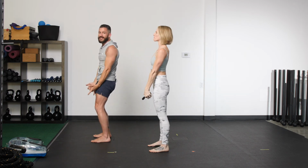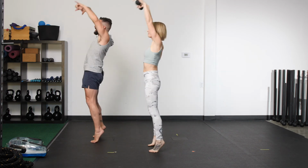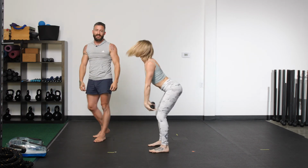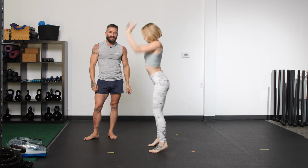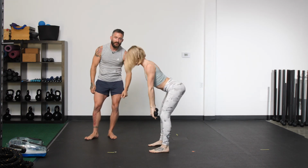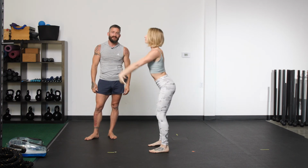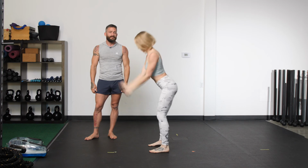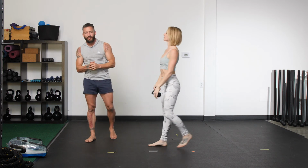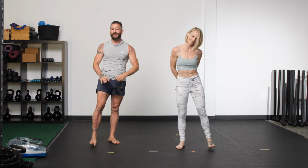Now I want you to think this. Big belly, big booty. Big belly, big booty. Keep going. And so now there is a wave of flow and a wave of crashing going through the body. Guys, we call that warming up the wave. Warming up the wave.